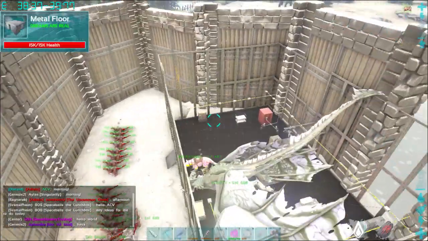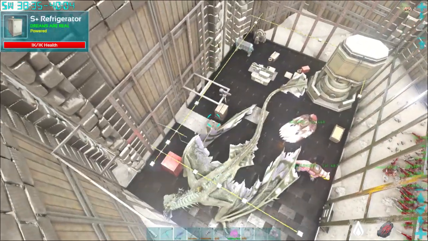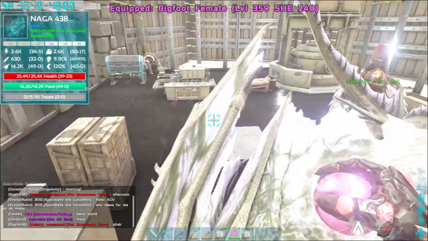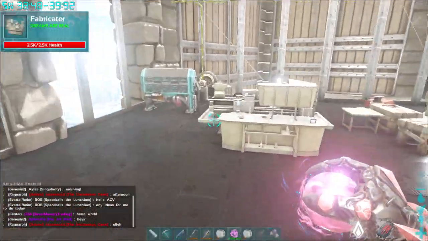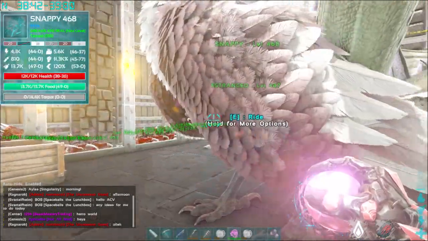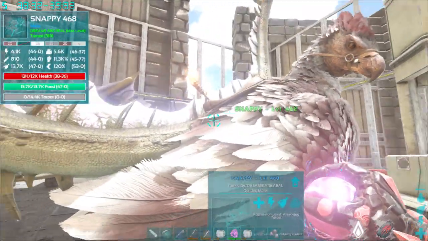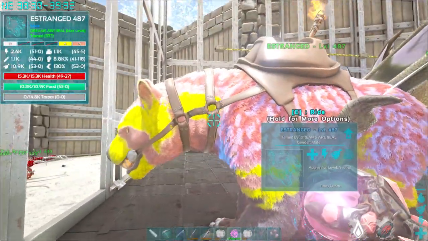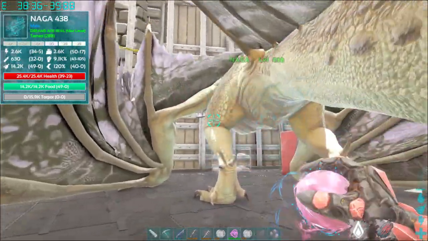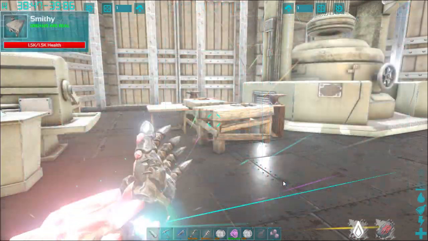Okay, let me see if I can land. Now, I don't know what happened to Dima. I might have left Dima home. I'm not sure. I keep losing my bird. But this bird is ready. I got a torch on him. And those two, I'm just going to leave them here. And we got the Megapithecus we just got.